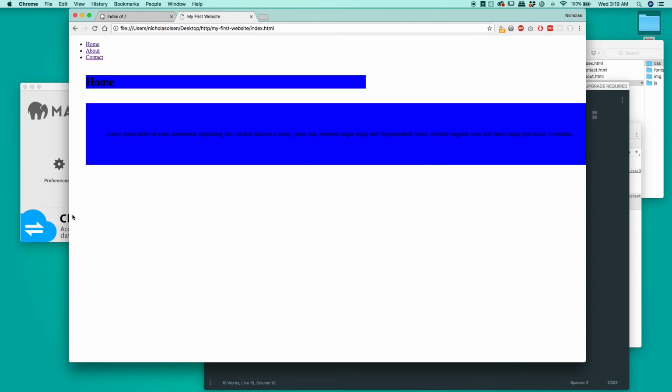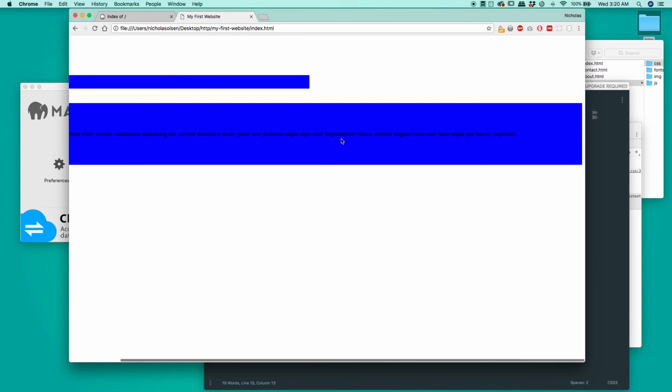Now, why is this happening if we set the width to 100%? Well, it's because of the margining. What happens is the CSS looks at 100% of the browser, from this edge to this edge, which in this case was like 1475. So that's what it sets the width of the element to, but then it says, oh, we got this margin, so let's throw the margin on there, and that's the difference.